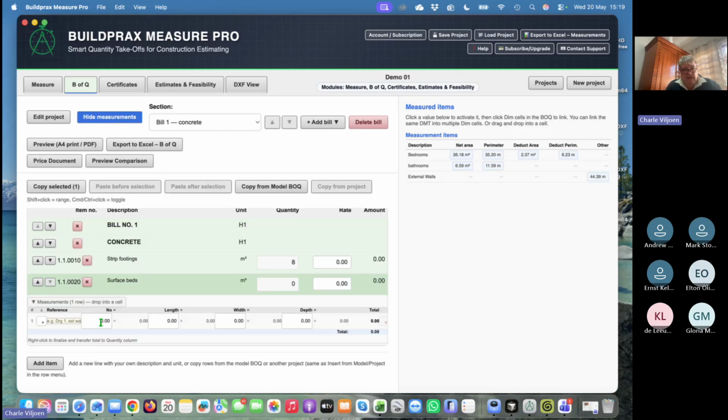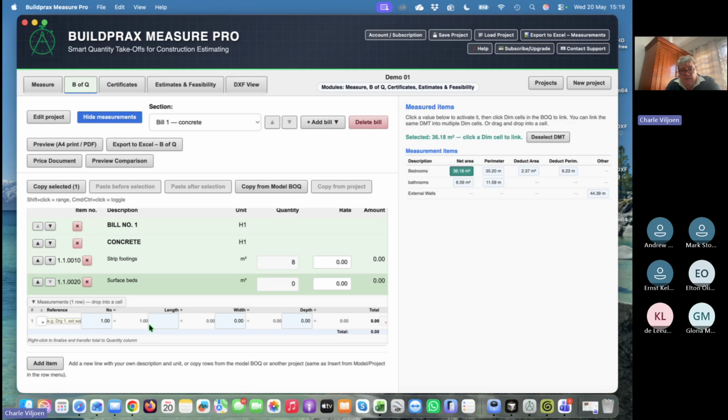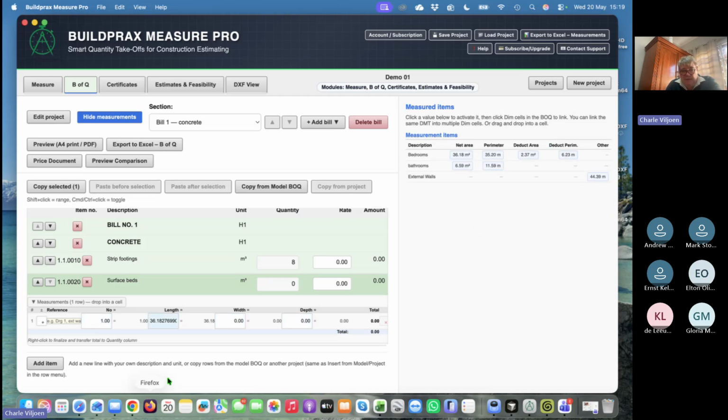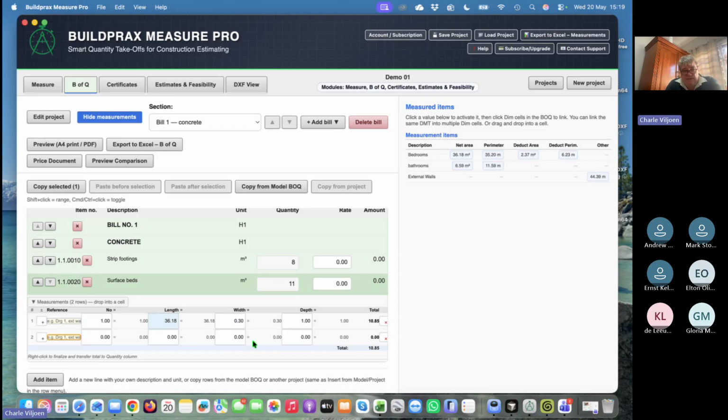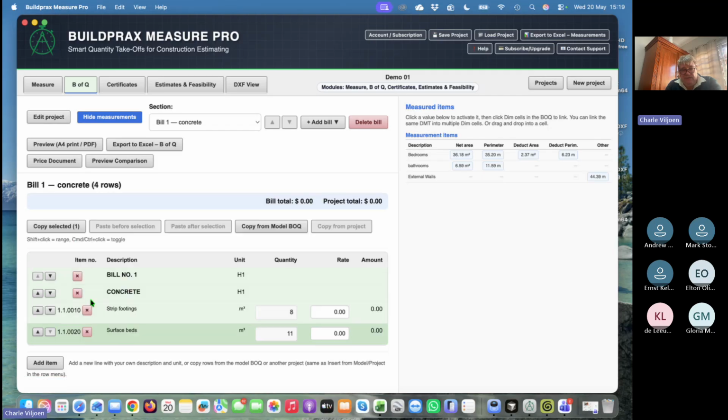surface beds. With one there, you can have a length, width, depth, or whatever, but you will have just an area. And we just click first on the area. You click there to the area, and you deselect that item. So you've got your area already, and let's say it was 300 millimeters thick, and the depth is now 1, because that is just our third measurement. And we close the measurements, and there they sit.